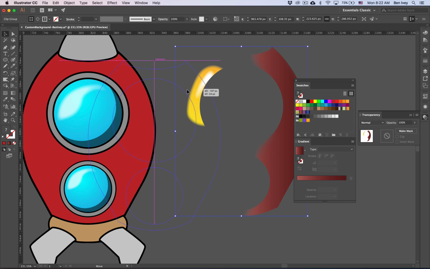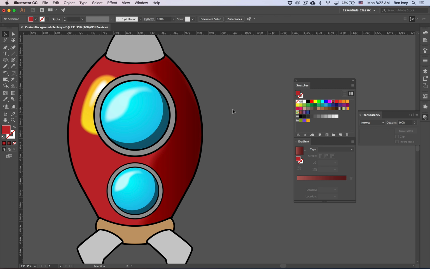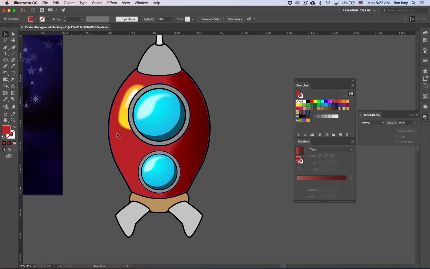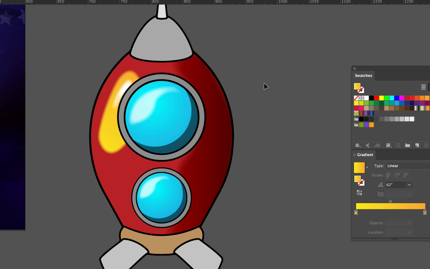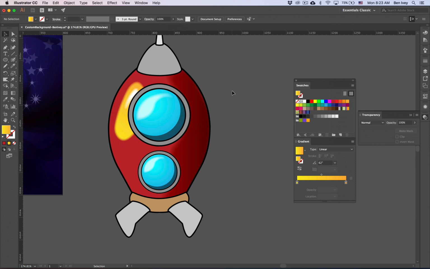Then it's simply a matter of dragging this till it fits nicely on top of my overall area. Now I've got my highlights and shadows added to the area I want to work with. If I need to go in and make adjustments or changes, all I have to do is double click on it. This will go into isolation mode, and then I can select whatever shape that I want and be able to change it up without having to readjust any of my clipping or drawing that it's done. Once I'm finished, double click, and there I've got that particular one.